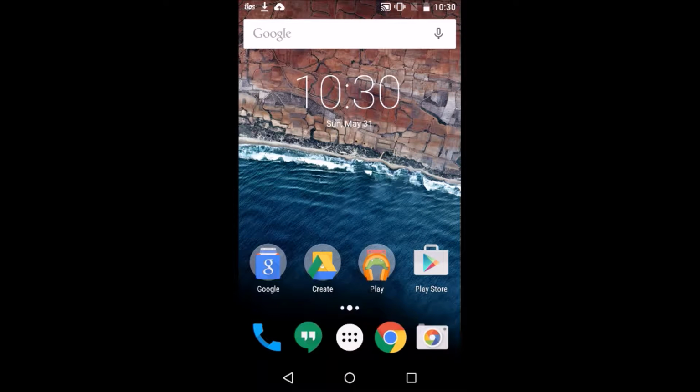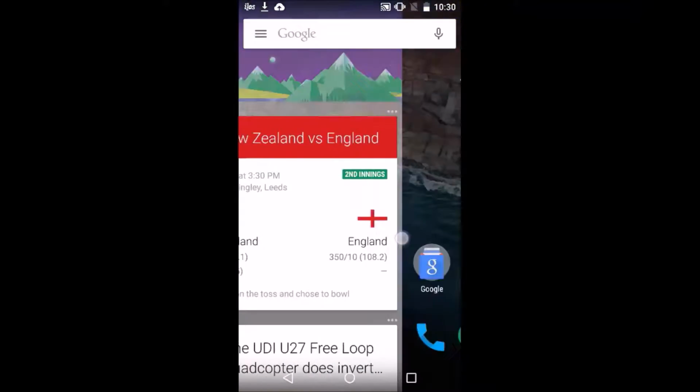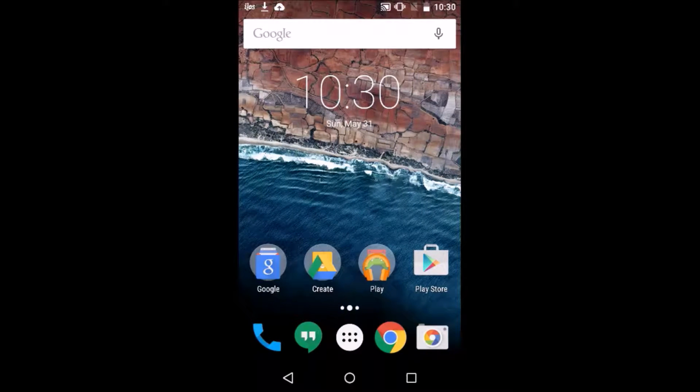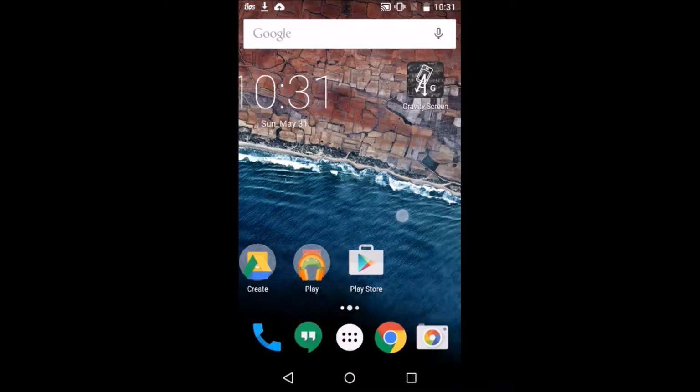Hey everybody, this is Nivedit and this is the initial hands-on overview of Android M's developer preview. Android M, as you all know, was announced at Google I/O 2015, and although it does not bring so many changes from Android Lollipop, it does have a few tricks up its sleeve. So without further ado, let's just jump right into what is new in Android M.